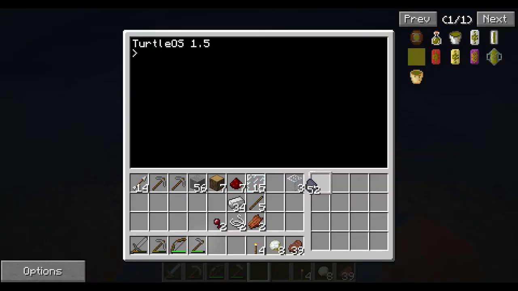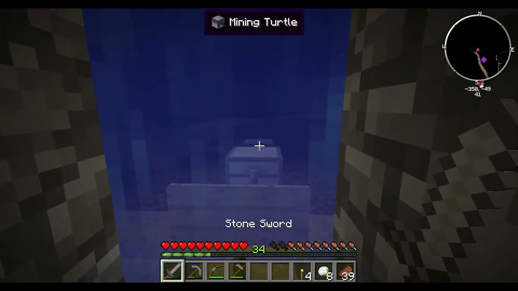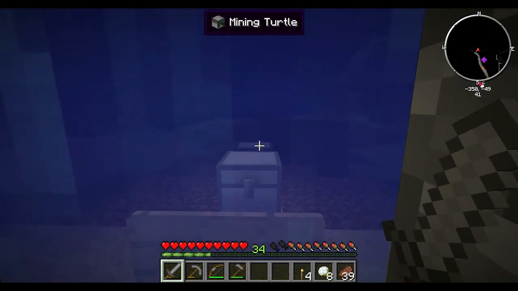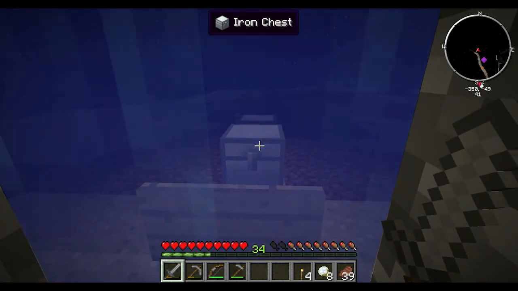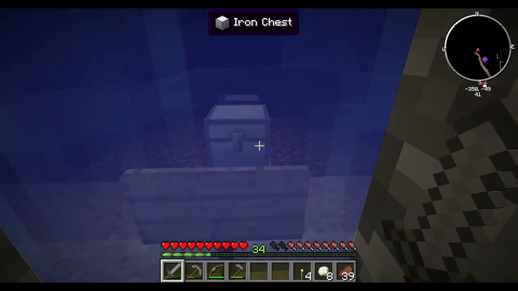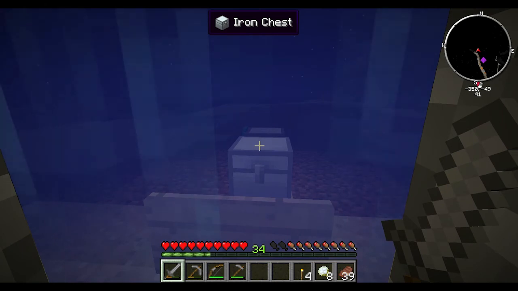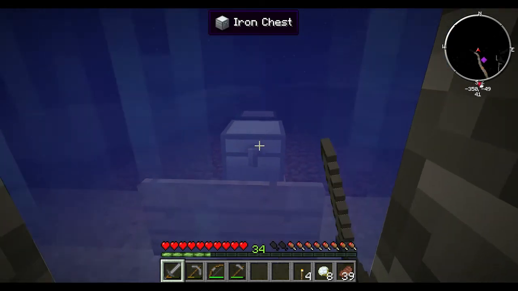Now let me go back into my breathing hole here as I explain why we set it up this way. So what this program does is it looks for a chest next to the turtle. And if it finds one, when the inventory on this turtle gets full, it will come up to this chest and dump it out and then go continue. If you don't put a chest here when the inventory gets full, it's just going to start throwing items on the ground and you're going to lose them. So very important to have a chest.